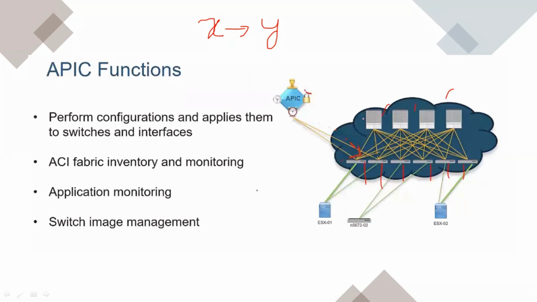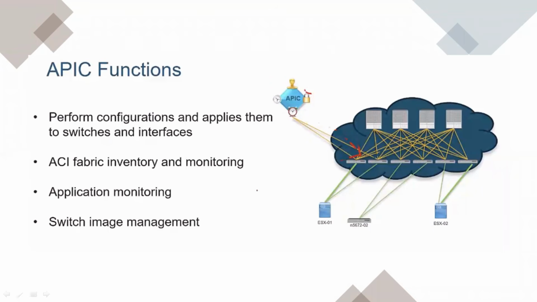You had to upload it individually, and then run the command to upgrade the image. Now you don't need to do that. Just upload the image on the APIC, and the APIC will do it for you, right? So the upgrade in ACI is very easy compared to NX-OS. It also does an MD5 checksum as well.